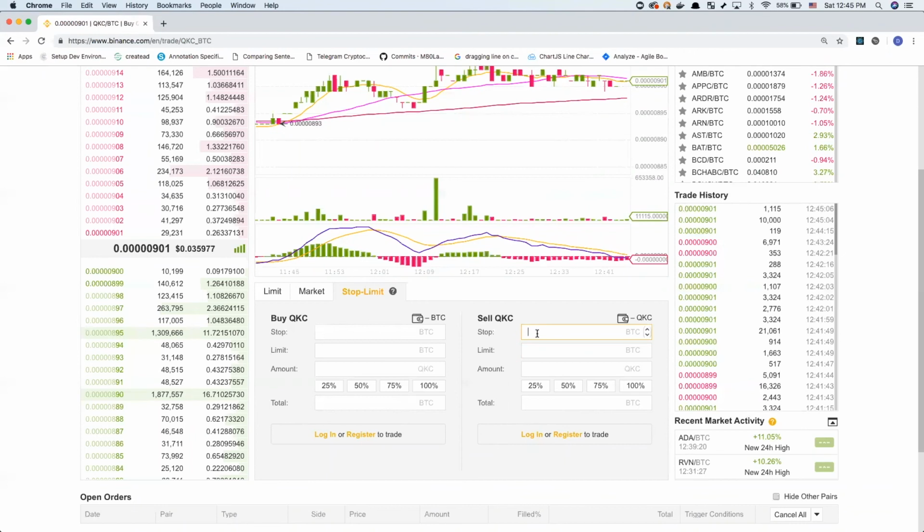The stop price is the price at which the exchange is going to trigger your limit order. For example, if we put a stop at 890, let's just put that as an example. How many zeros are there? Like 5.